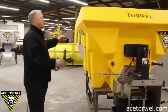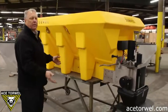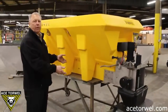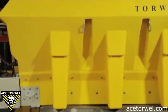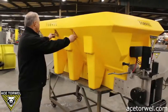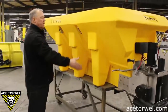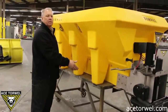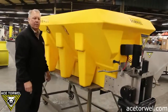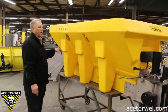Our competition has two grab-or-hold handles and they tell you in their literature: do not use these as a tie-down because it could void your warranty. The Torwell spreader has integrated tie-down brackets that you can use with the straps we supply to tie down to the truck bed floor. Ours are integrated. Our competition wants you to drill holes through your truck bed floor and bolt it down to the chassis — much more expense and not practical.